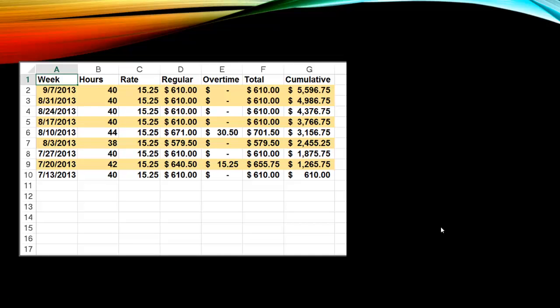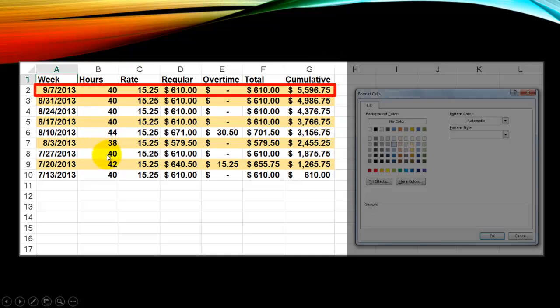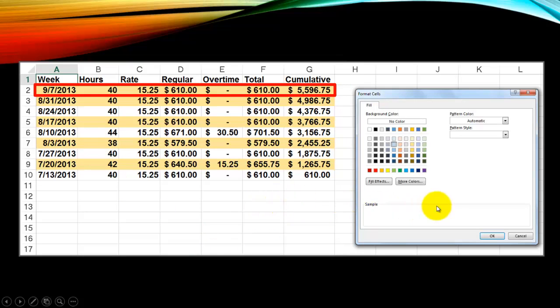Let's say you have this record set of timesheets, and every week you want to enter a new record. It automatically copies the previous record here and it asks you how many hours did the person work that week. It will automatically update 1 week later. And then we will ask through this dialog box what pattern does the user want on their database. No color or a specific color.